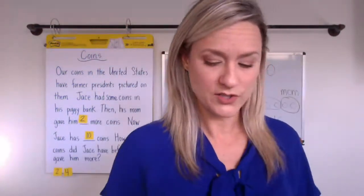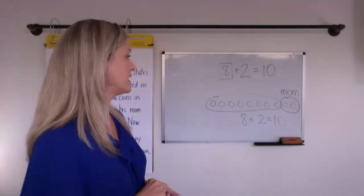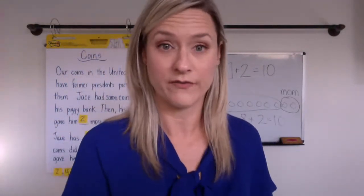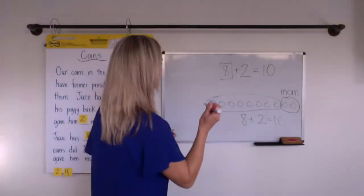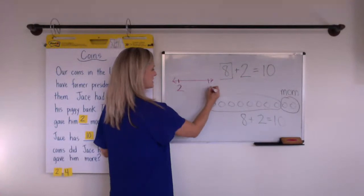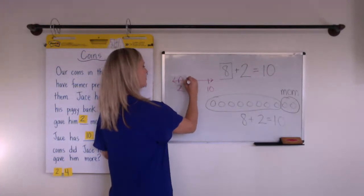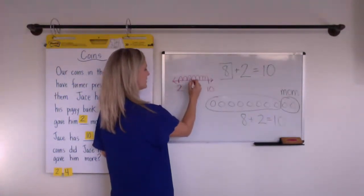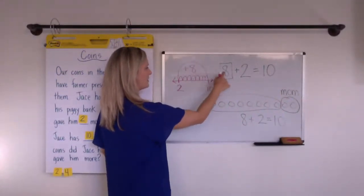Another thing we could also do is count on a hundred chart, or use a number line if your child is thinking that way. In kindergarten very few kids are probably going to pull those out, but if they do it will look like this: we know for sure there are two, we know they're going to get to ten, and they find the missing number in between by hopping two, three, four, five, six, seven, eight, nine, ten — then count the hops: one through eight. Two plus eight makes ten, so eight must be the missing number.